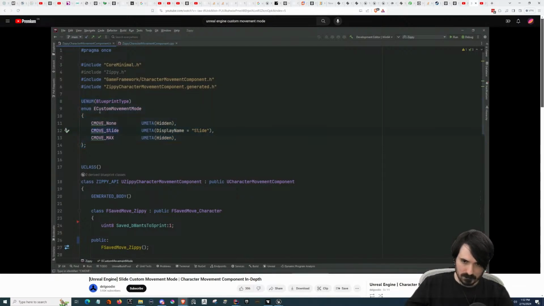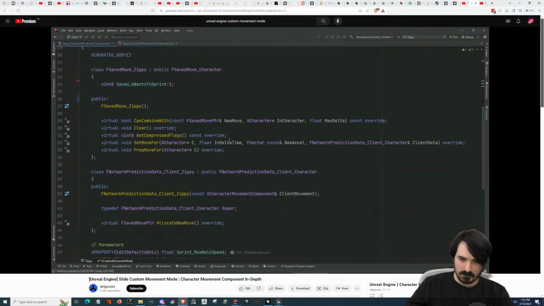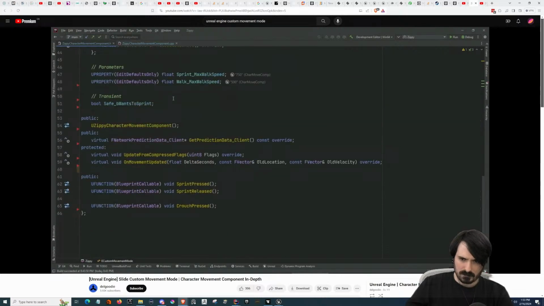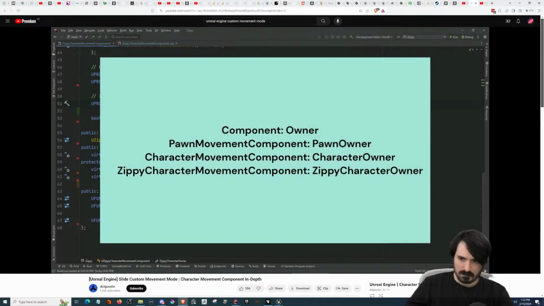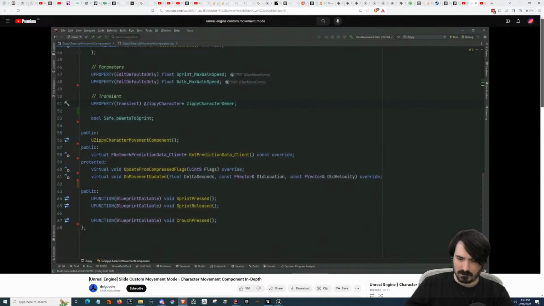And you'll see later on what the default movement mode enum looks like, and I'm trying to stick to that format as close as possible. Next, we're going to make a cached reference to our zippy character. I should have probably done this last video or a couple videos ago. I would always do this in a character movement component no matter what. It's just a reference to the character owner, and this is sort of just the format that the character movement component wants you to use, so I'm just going to follow them and get a nice reference to our character.